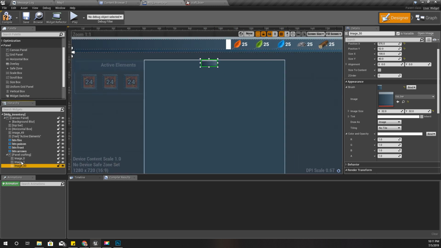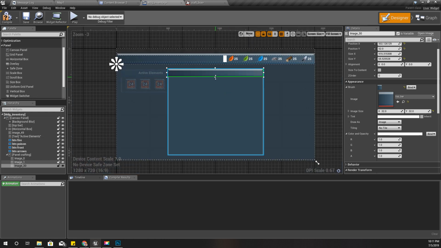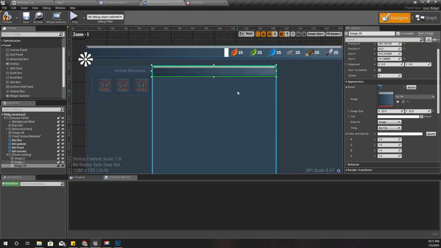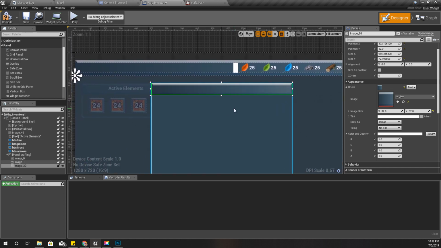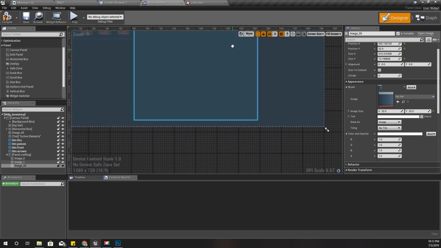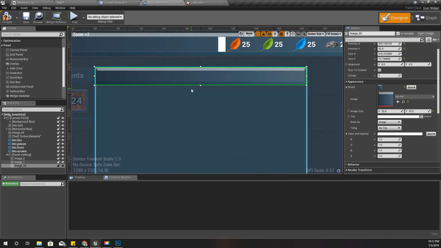Can I put it under here? I can't. So at the moment I am not thinking about anything like responsiveness, so any other properties. At the moment I just want to set up the crafting menu in the simplest possible way. So later on I will look into things like how to make this responsive in different screen sizes.